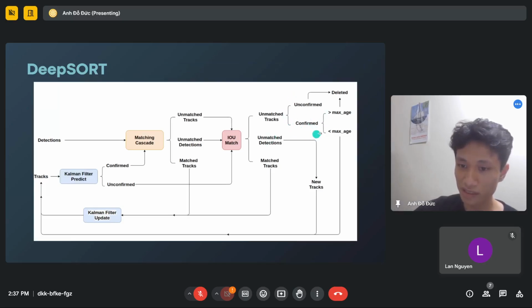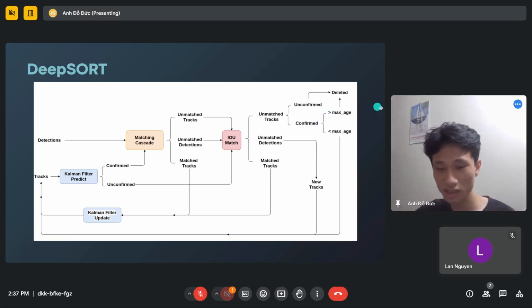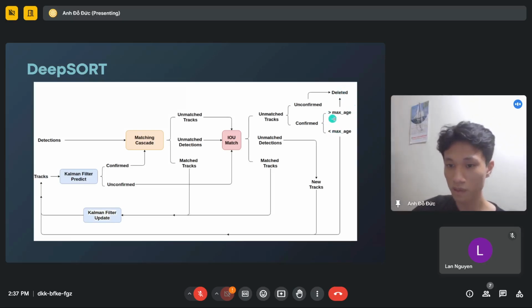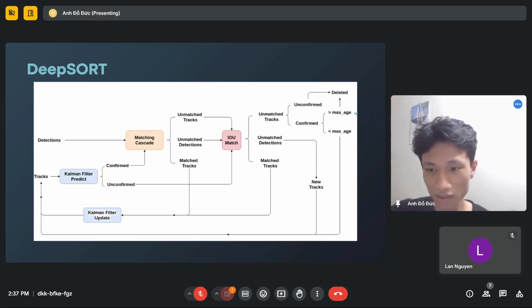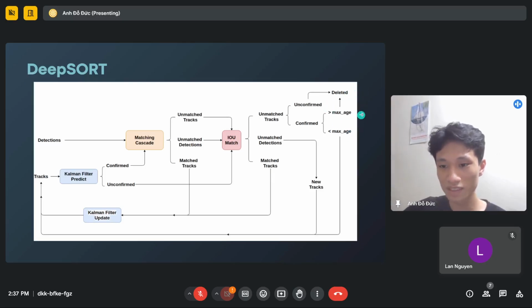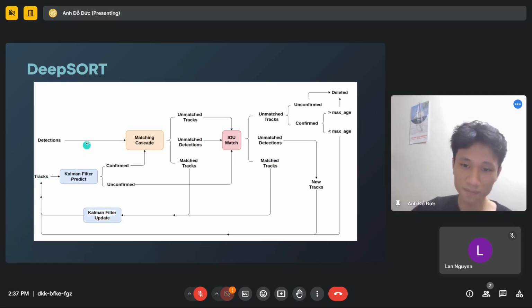The confirmed tracks are also divided into 2 groups: the tracks that haven't arrived for more frames than the max age, which is in this case 30 frames, are also deleted, and the tracks that are less than the max age continue to be in the track list of DeepSORT.